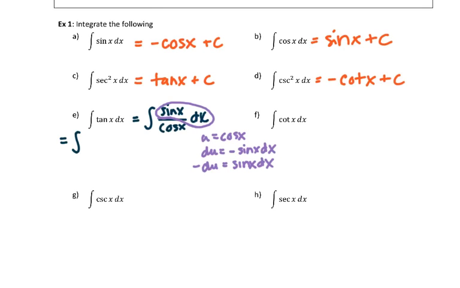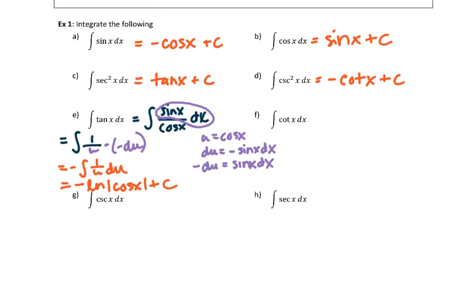the integral of that becomes 1 over u. And then we're going to multiply by negative du. Alright, so I'm going to pull that negative out front. And I'm integrating 1 over u du, which is simply the natural log. So we're going to get natural log of u, and I'm going to go ahead and plug back in what our u is. Our u is cosine x plus c. Okay? And so cotangent is going to be very similar.